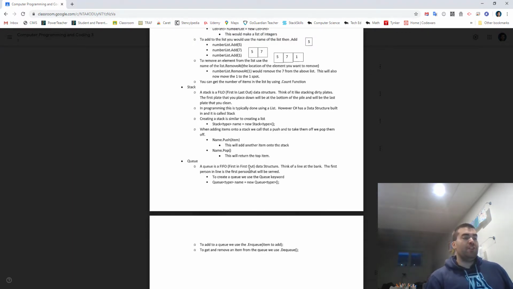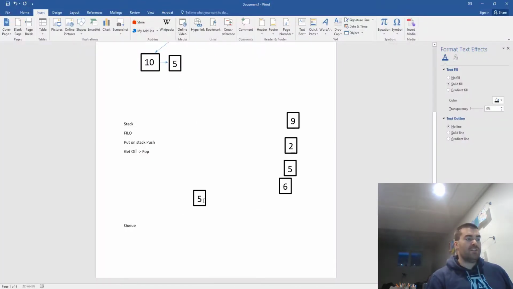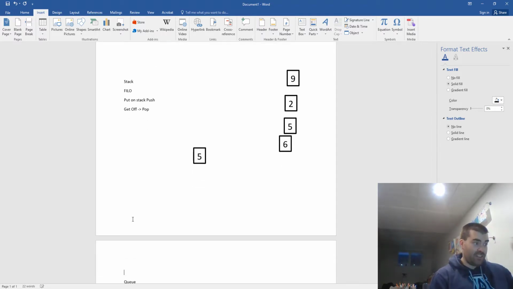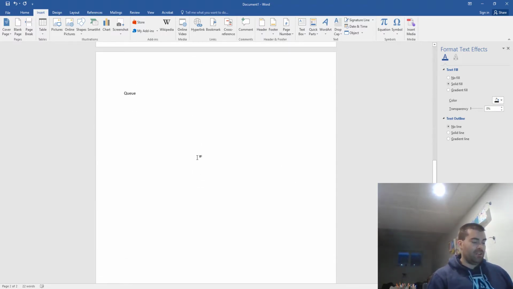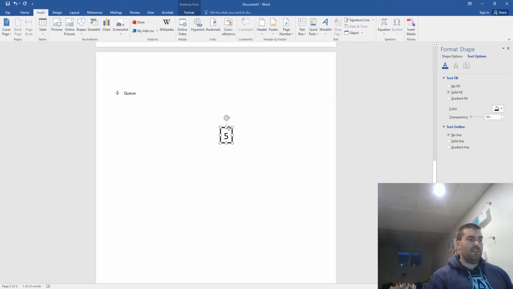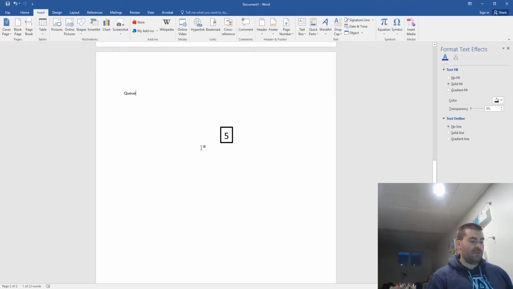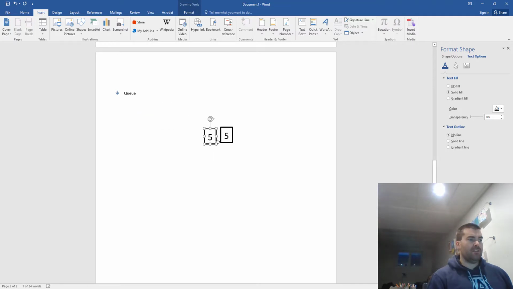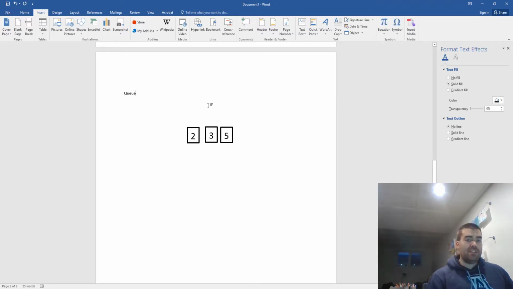So what we're going to do here is a queue. How it works very simply is, let's go to another page. Let's clean off this page. If I want a queue, what happens is I take my first element and I put it in. You can think of it as being in the line. So the first element goes in, and then the second element goes in. Even do it like this here. So a 3. And then my third element goes in. Let's say this is a 2. All right. Now, when I dequeue, or take an element out of the queue, I'm going to the first one. All right. So this is known as first in, first out.